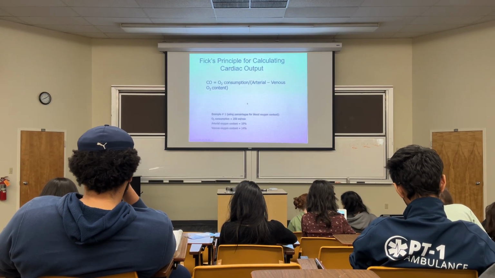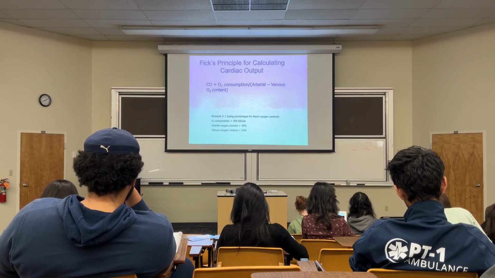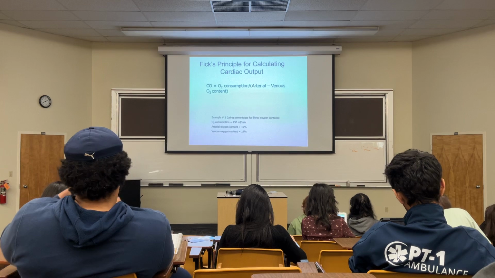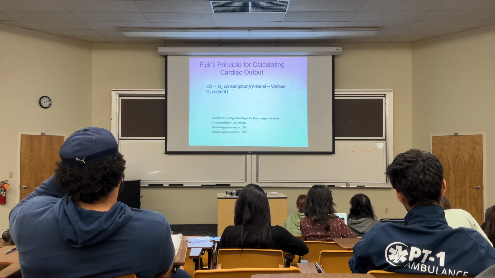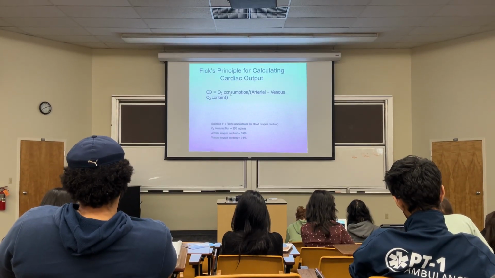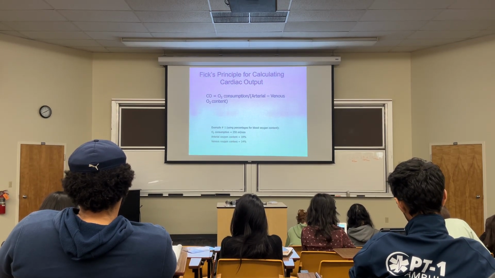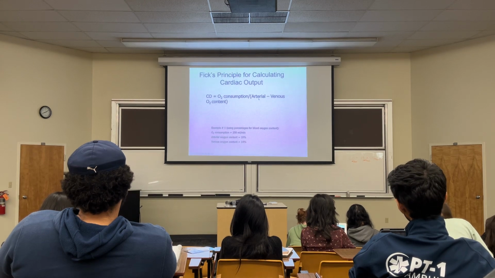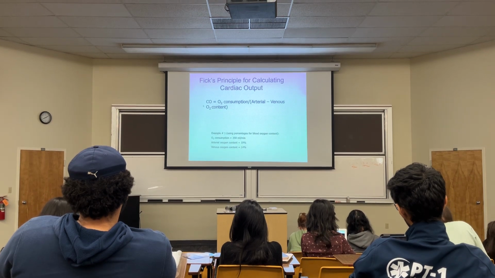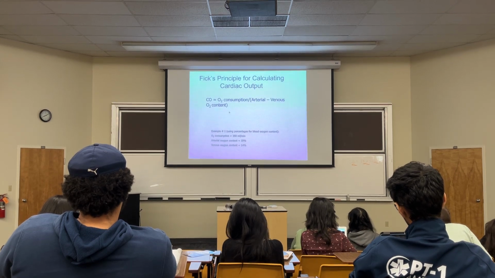Now, calculating cardiac output can be a little bit tricky because it's hard. We can easily calculate the heart rate. That's no problem. But to calculate the stroke volume is challenging. And so we can use this equation. Cardiac output equals the oxygen consumption. You have to measure, you put somebody in a little box and you're measuring their oxygen consumption, divided by, you take a blood sample of the arterial blood and the venous blood, so you have your arterial minus venous oxygen content. And you can find it in that way.